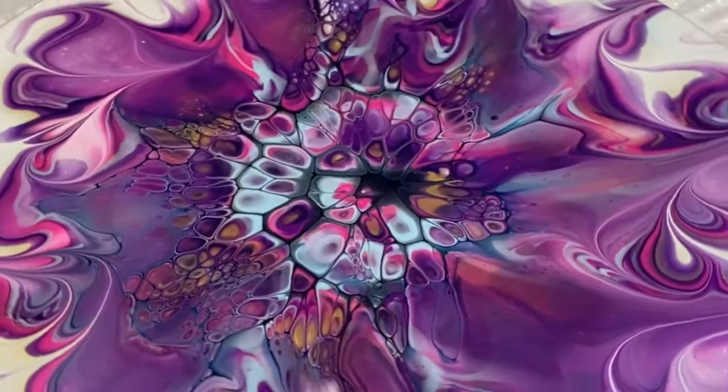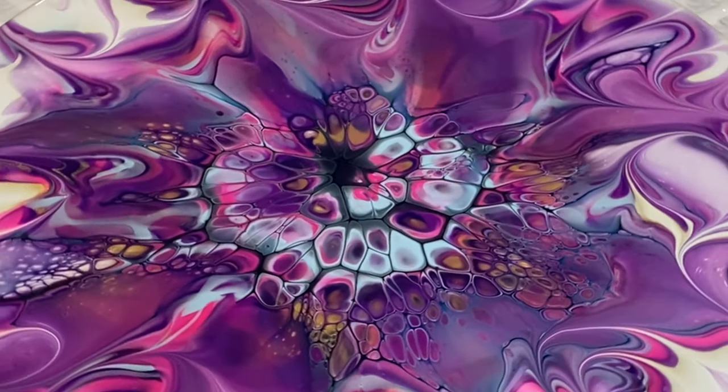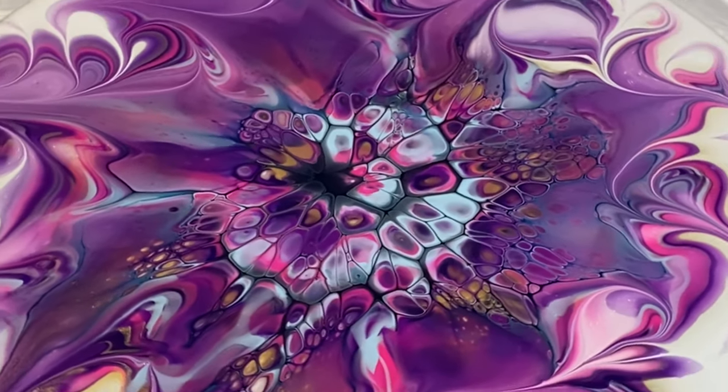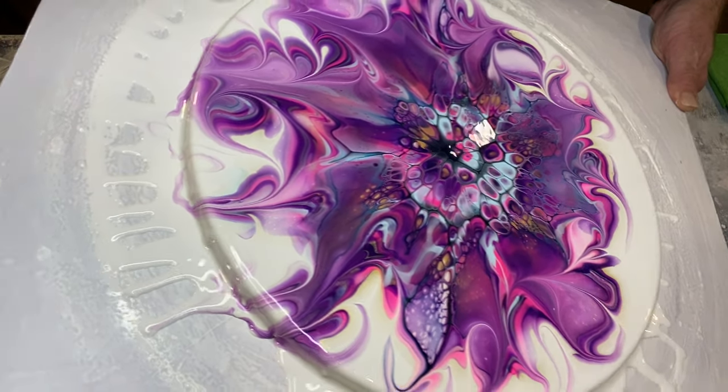Again in real time, I spin this one just slightly faster than I did the first spin. But it's growing nicely, and there's a nice close-up of the center. Wow. Very pretty, as long as you love purple. And who doesn't love purple?